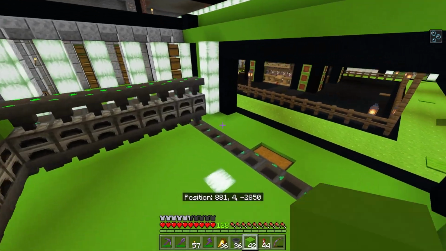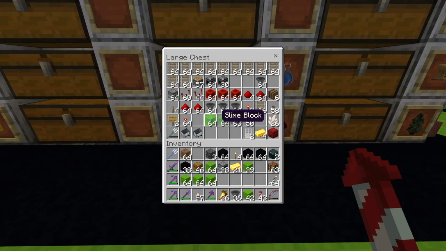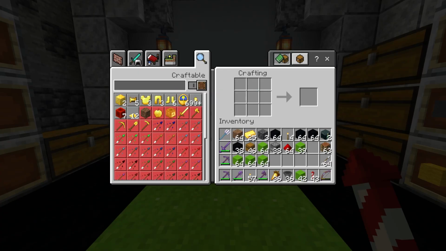Now we need to find ourselves some rails. Let's head over here and check our redstone box. And that's not quite what I wanted to see. We've got a little bit of gold. What is it? It's gold, redstone, and sticks to make powered rails.